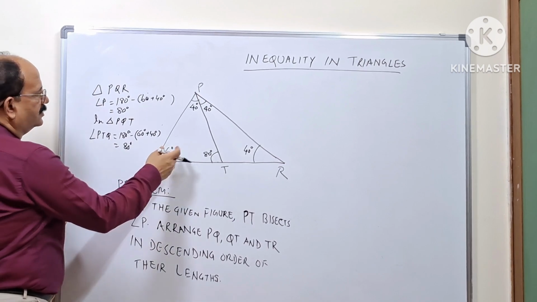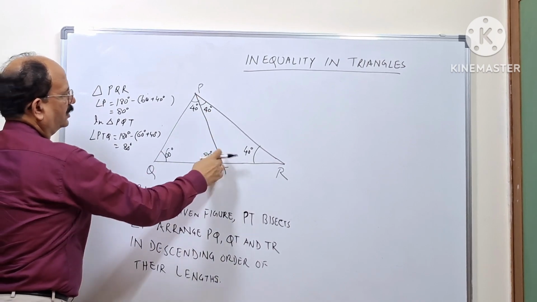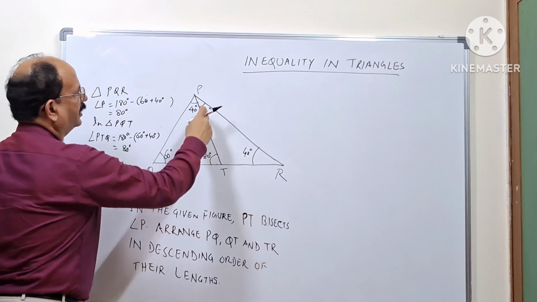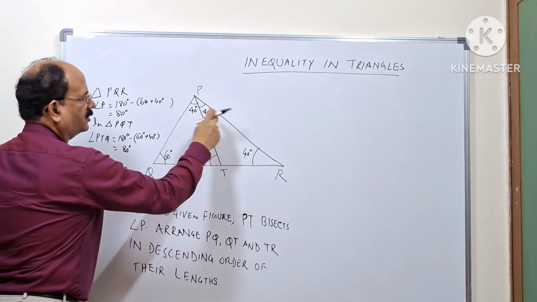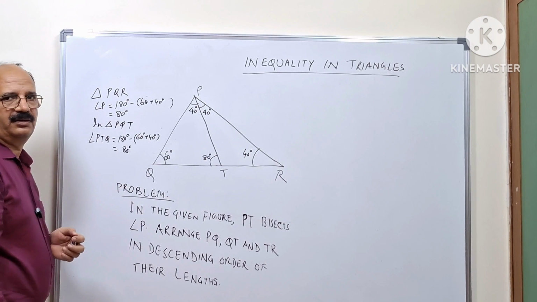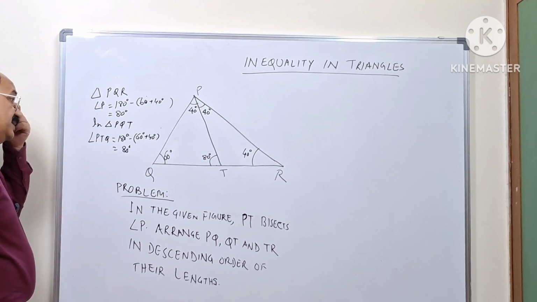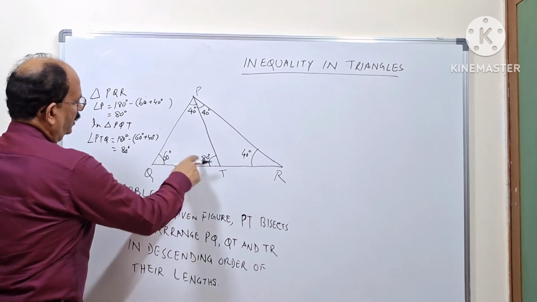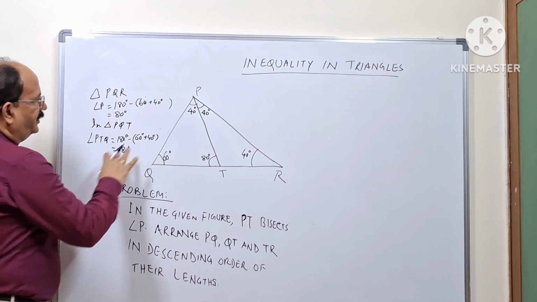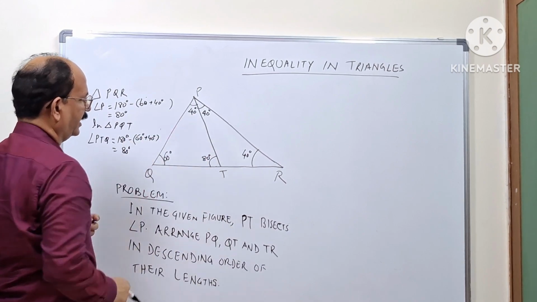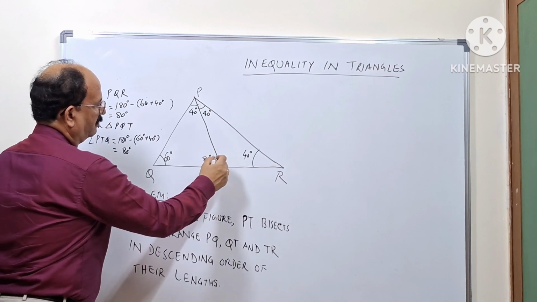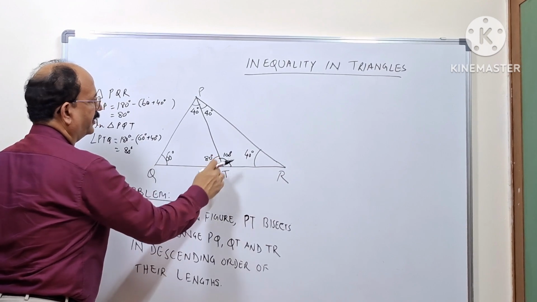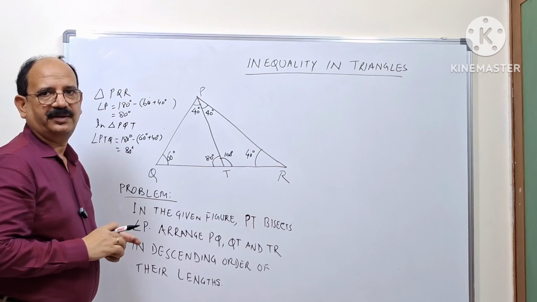You can prove this from that concept also, that this is an exterior angle, and if you focus on this triangle PRT, then these two are interior angles. So the sum of this and this will be equal to 80 degrees. So either way it can be proved. Now because this is 80 degrees, and we identified all the angles, you can say that this will be equal to 100 degrees because the sum of that will be 180 degrees.